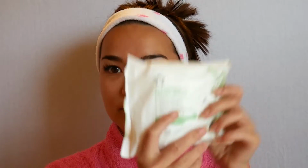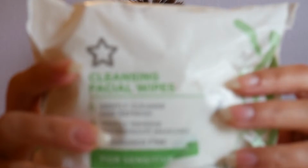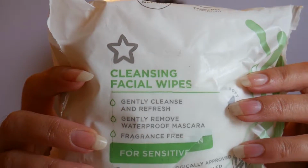So I just quickly put my hair up first and get it out of my face. And if I am wearing makeup, I do take off my makeup with wet wipes first, and they are the cleansing facial wipes. They're for sensitive skin, which is what I always look for, especially because I have eczema. I look for things that say sensitive skin.